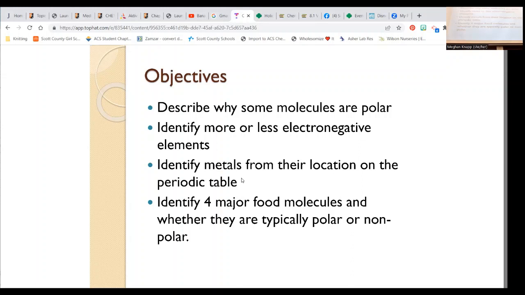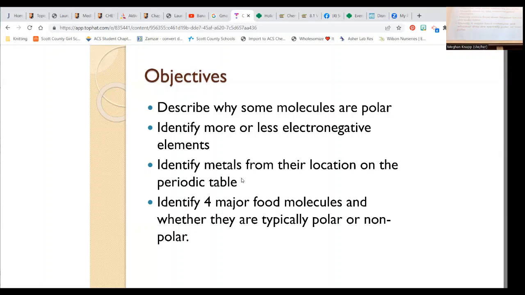Aside from the major food molecules, we are also going to have some minerals, and those are mostly going to be ions. The way we determine what kind of ions we have is where it is on the periodic table. So we saw the first column is +1, the second column is +2, and over on the other side, the noble gases are 0, and the next column is -1. But we can more broadly divide metals from non-metals. We talked about this briefly when we talked about the periodic table, but we'll go over that again.